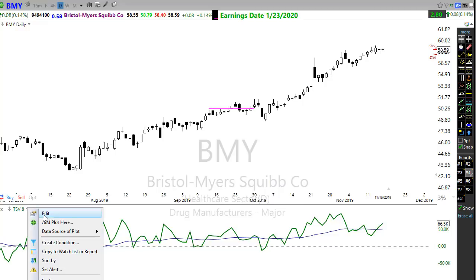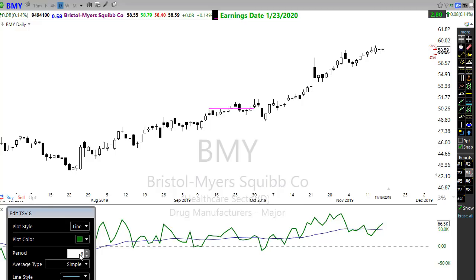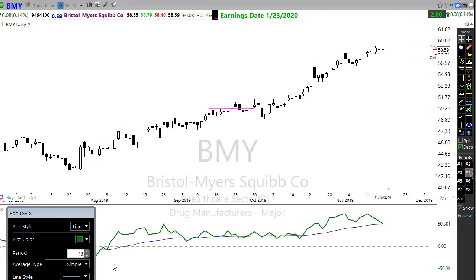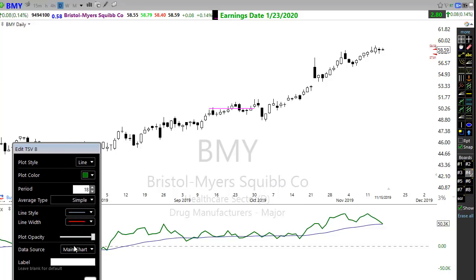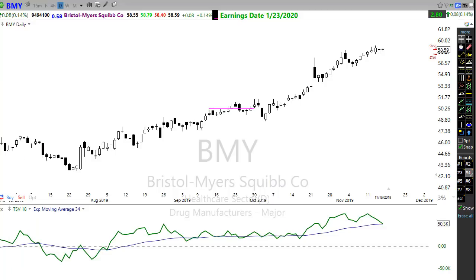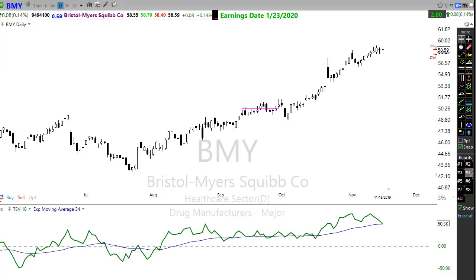If you go to one of the longer terms, let's say you go to the 18 TSV, notice that it smooths that out considerably, and it really starts coming into focus a little bit better right where we cross over and we start this rally in the chart. So it's one of those indicators that even if you're a shorter term swing trader, it's oftentimes better to look at it with a little bit longer period to smooth it out just enough to give you better quality data in the chart.